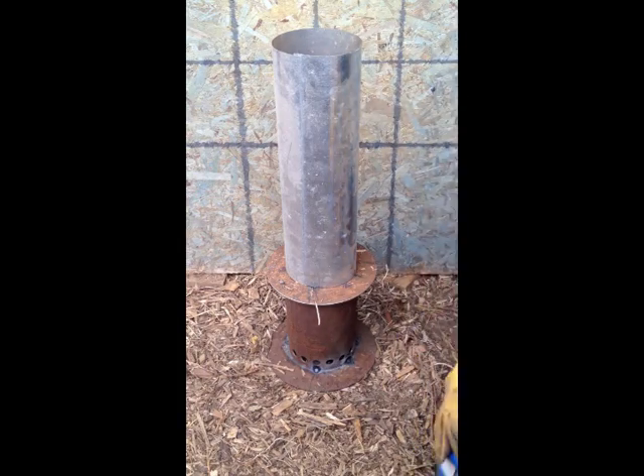We'll let it heat up a bit. Perhaps you'd like a closer look. Nice flame down there. Once the wood gets started, we won't need the chimney, but until it does, the chimney helps a lot. Watch what happens — we have a flame like that, you stick the chimney on, and you get a roaring inferno.